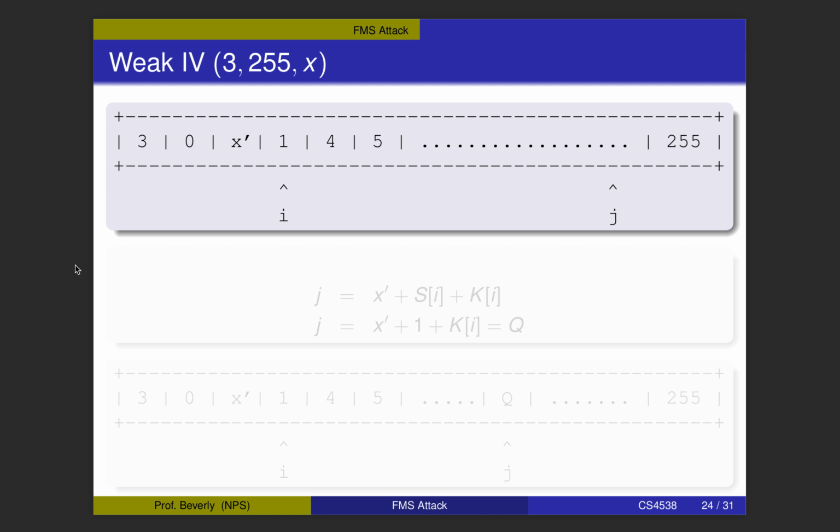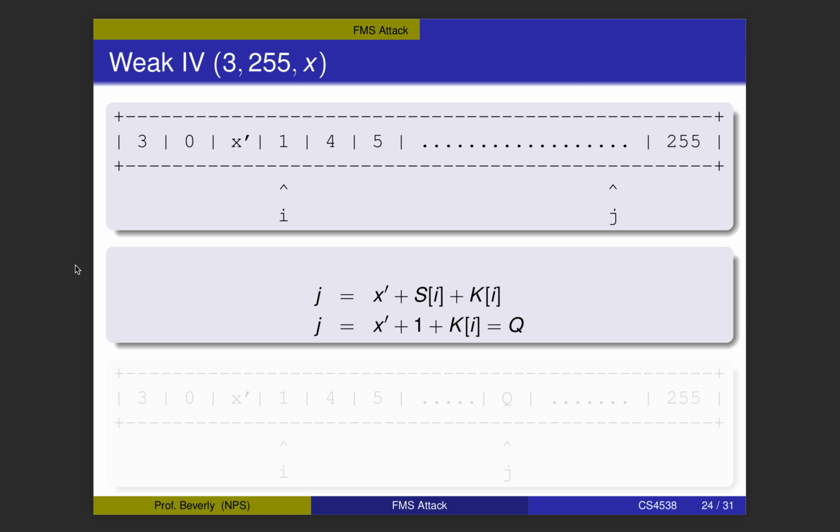And here's our new updated internal state of RC4. So this x prime has been swapped in. Now I points to the fourth element in the array. So I equals 3. And J is pointing somewhere off in space here, wherever x prime was. And so now we're going to do this update again.